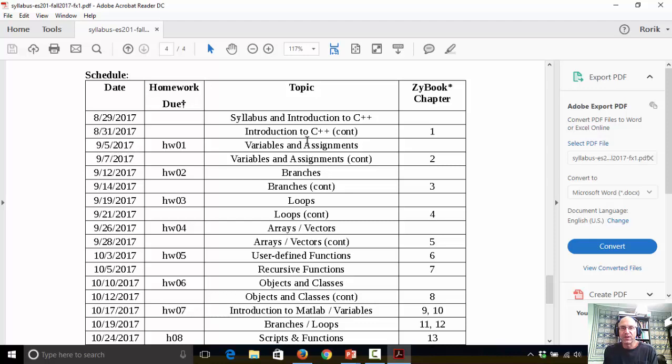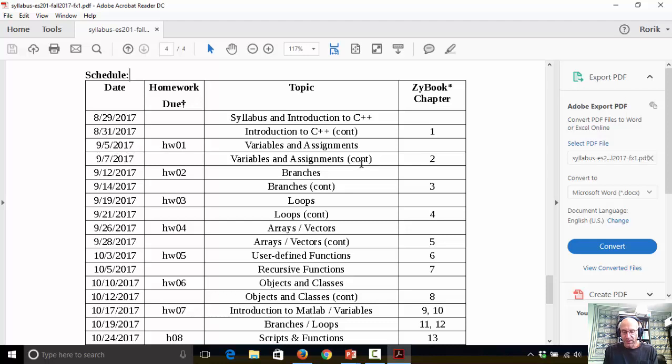I'm going to go ahead and give you an extension until next Tuesday. I recognize everyone didn't necessarily get into the class on time and register. So actually the due date for this now is going to be 9/5, the next line down. On 9/5, which is next Tuesday, the first homework assignment is due. That's listed as the last section in the Zybook. I'll show you that here in just a moment. And so that's going to be due on September 5th.